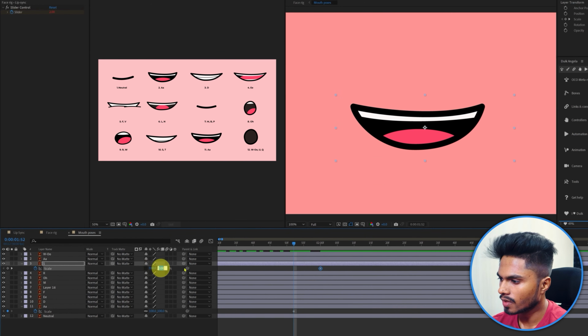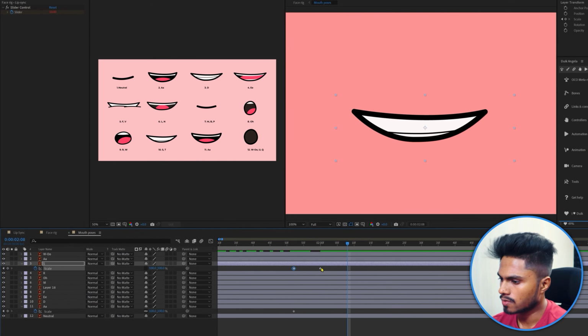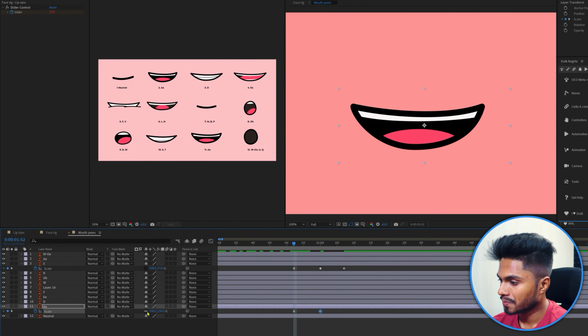So for example, for this one we can slightly scale it down in the y-axis, and after the mouth is visible, we can further scale it up a bit in the y-axis to give a little motion after the mouth is visible. Same we can do for the other mouth.